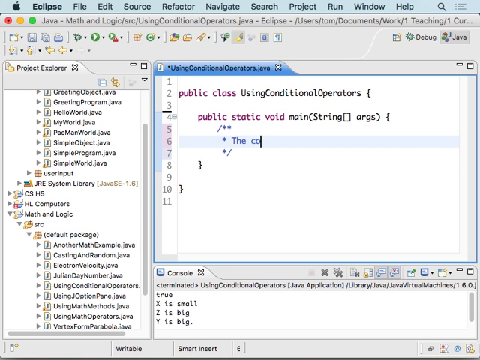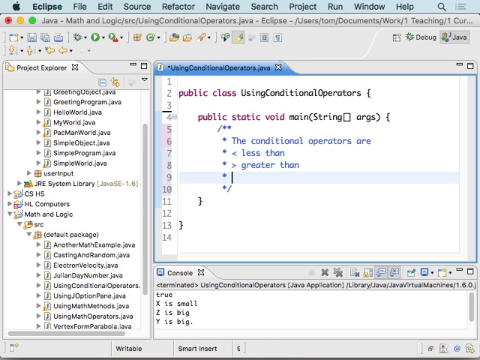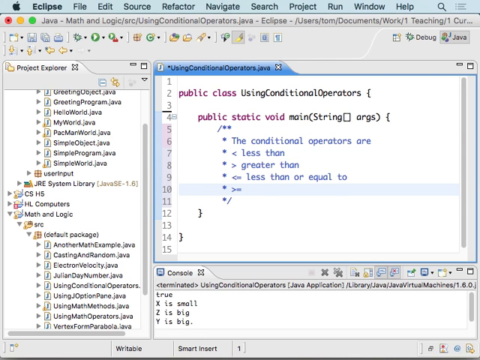We use this for less than, we use this for greater than, we use this for less than or equal to, so that's greater than or equal to, and then there's 2 more that we should look at. 2 equal signs means equal to.